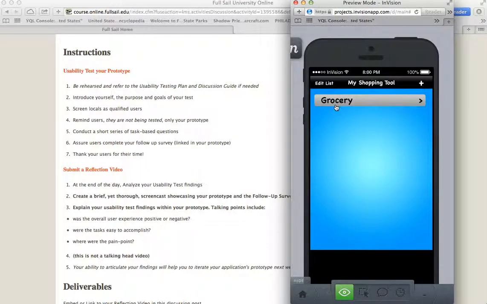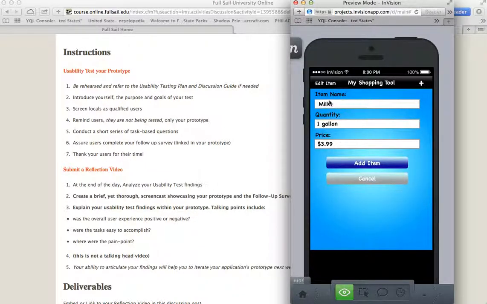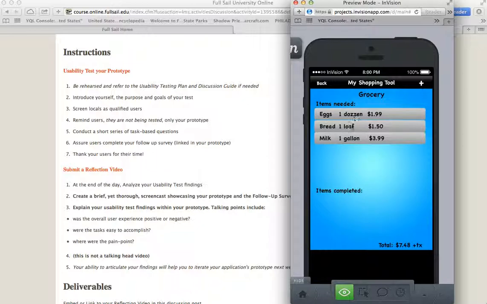Then I asked them to look at their list and add items, so they all immediately clicked on the list they wanted to look at. They all knew how to add the items here. These are some of the information they can fill out. And then clicking add item, I put a few other items in there just so it could simulate a list. To cover my persona number 2, I did put a total here, and on the list, I had it so they could put the prices in if they wanted to. Eventually, I'm going to make this editable so that they can go in there at any time and add the price once getting to the store.